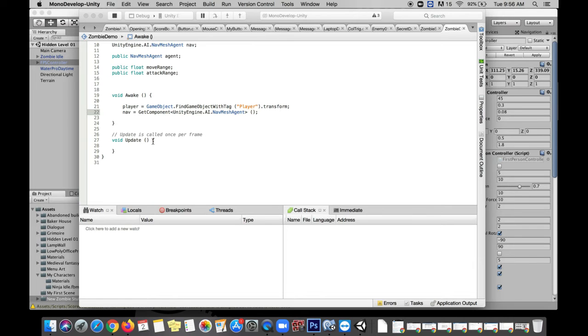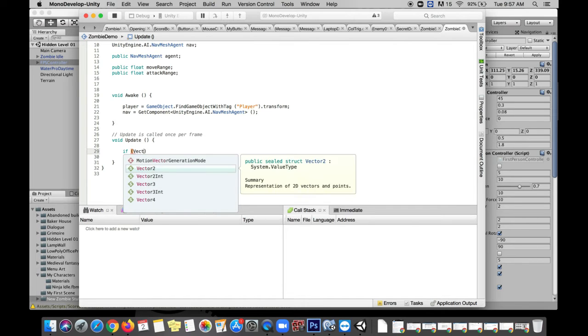So we're keeping our Update function. This is something that will be happening, as it says right here. It's called once per frame. That means it's going to check for these things every frame that the game is being played, which should be around 30 to 60 frames a second. So it's checking for this a lot. So here we're going to say if, and now it's time to tell this if statement what the condition is, what the condition is for us to actually do something in this if statement.